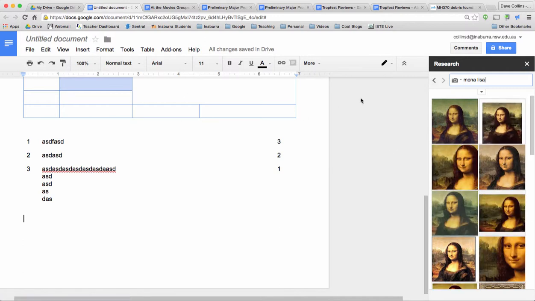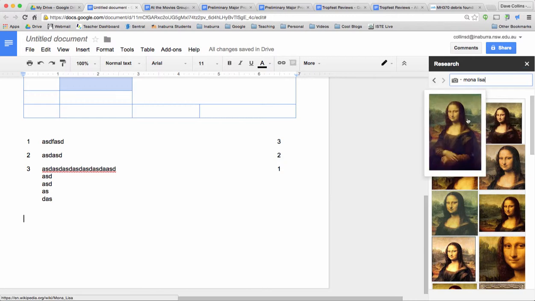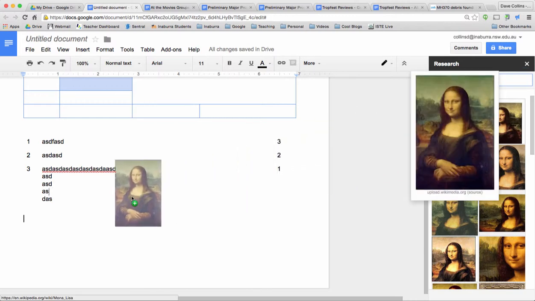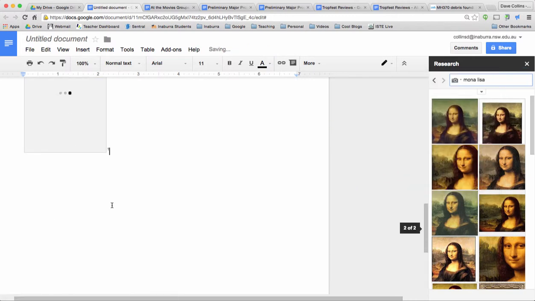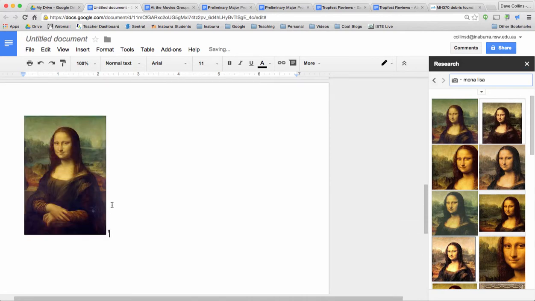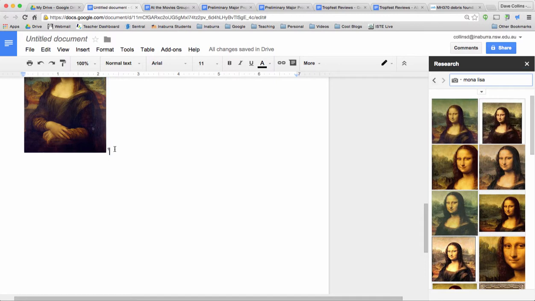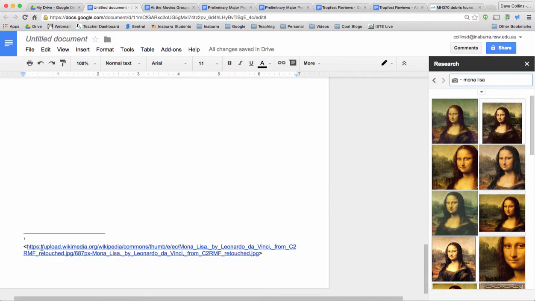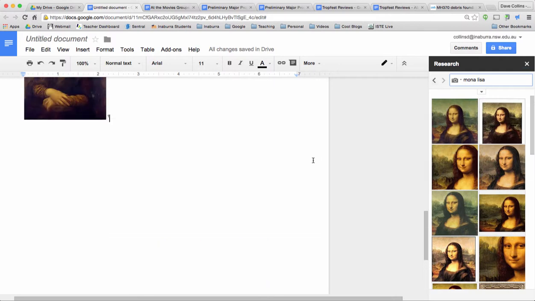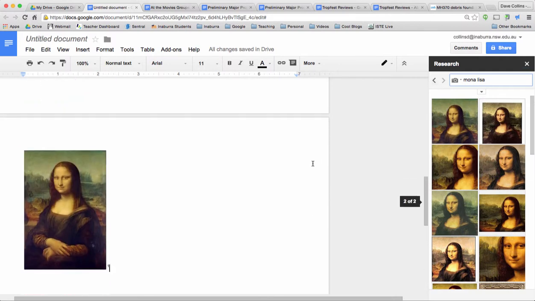So instead of going out on the web copying and pasting, I can just grab it from here and drag and drop. And a couple of things that have happened at this point which are very handy. Firstly, it's got a little number 1 here, which means right down the bottom of my document, the number 1 now tells us where we got it from. So from a plagiarism point of view of where did you get that material, this is gold for collecting where the images came from.